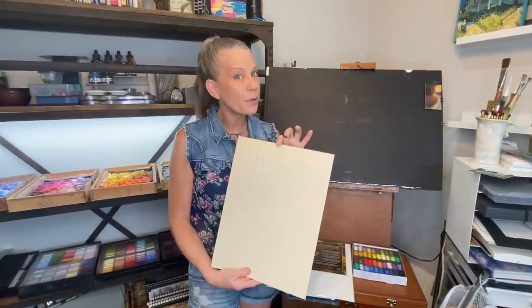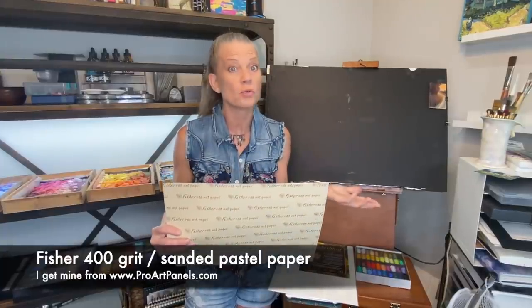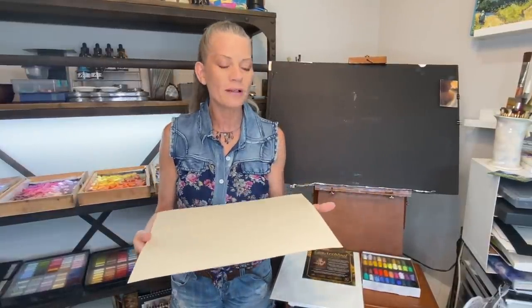So this paper I'll be using today is called Fisher 400. The 400 stands for the grade or the grit, very much like hardware store sandpaper grades their surfaces. So I love this surface. Some of you may know if you've been painting with pastels for long or have heard of a paper called UART paper. It's almost exactly like UART paper, except it doesn't curl. UART paper has this tendency to curl up, especially in humid climates. So Fisher 400 stays nice and flat.